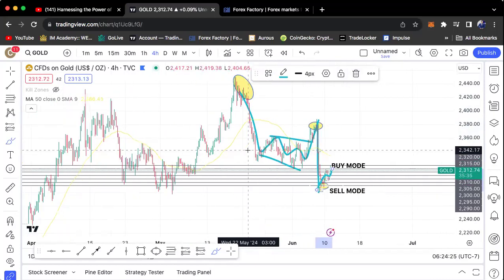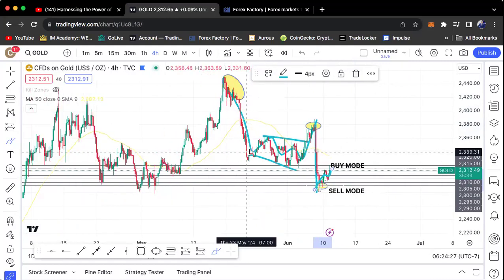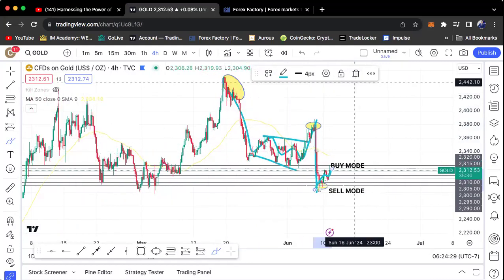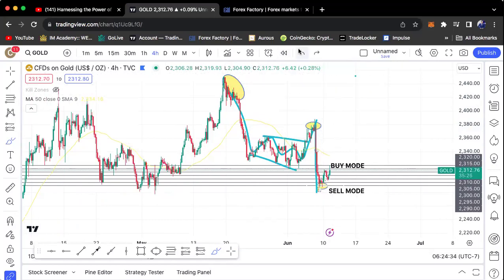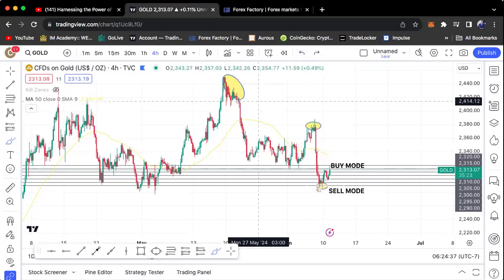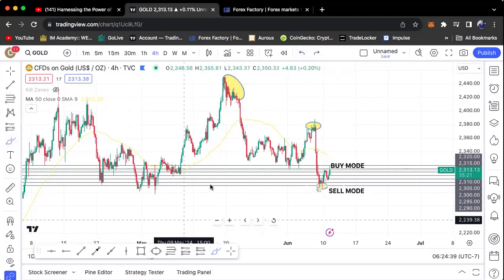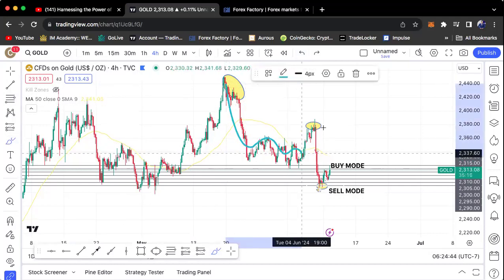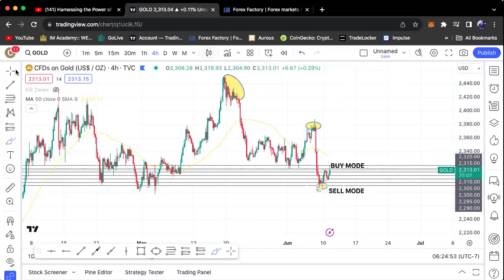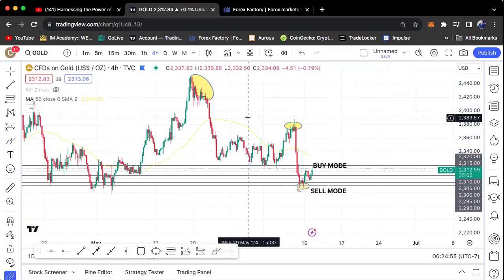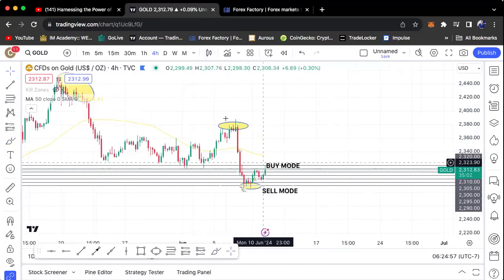Now, I am currently bullish on gold because it broke above structure. Okay, so I'm just going based off market structure. Okay, yes, we had a bearish run. Okay, we had a bearish run here. Price pulled down. And then we're just looking for the next setup. Okay, the next break of structure. Now, I do believe gold is going to shoot up.